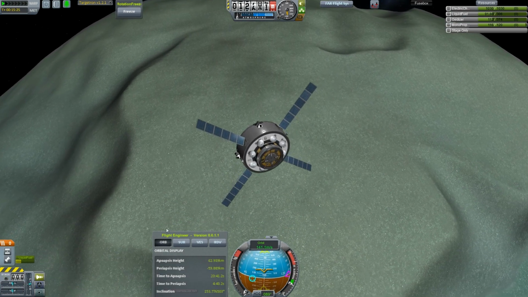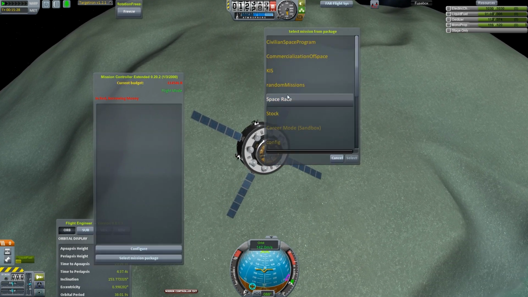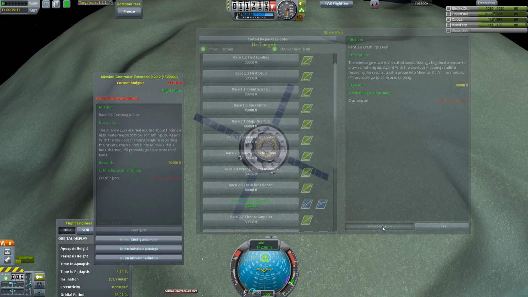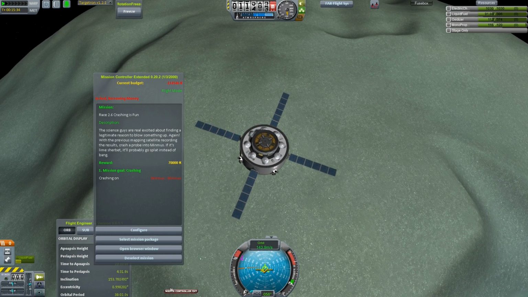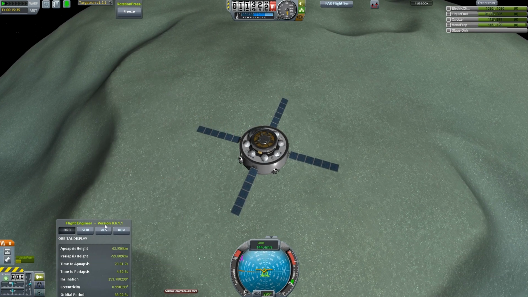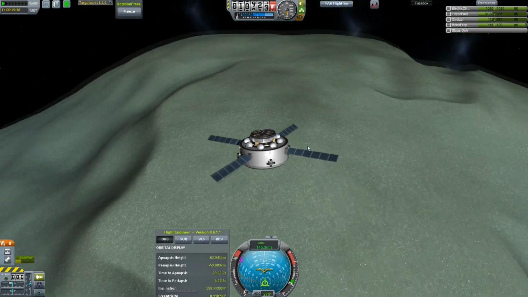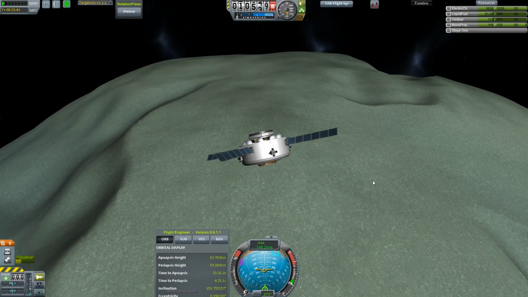Oh, you know what I was forgetting? You know what I was very strongly forgetting? Select mission package. Space race. This crashing is fun. Select mission. Yeah, that was important. That was a good thing that I thought of just then. Oh, that would have been a really bad mistake.